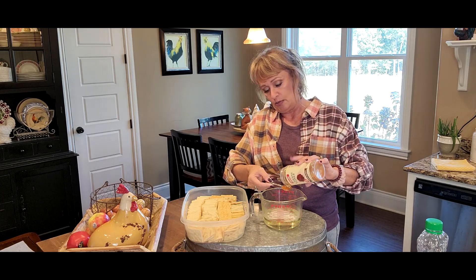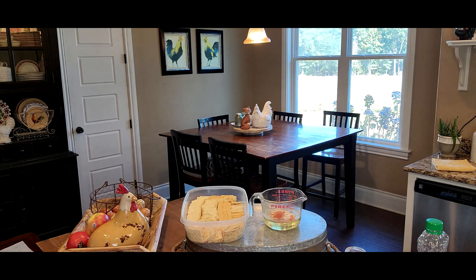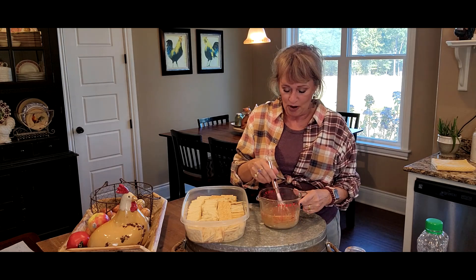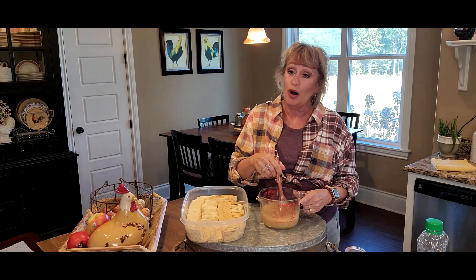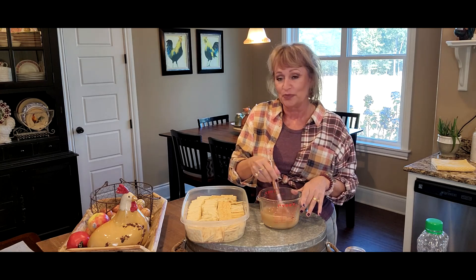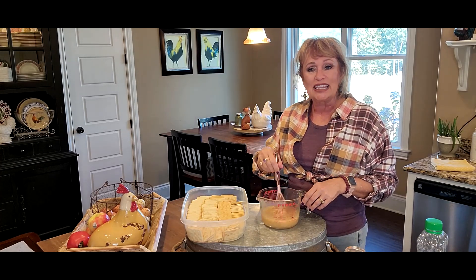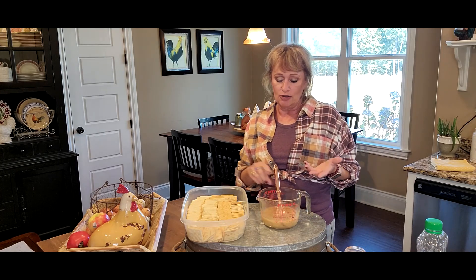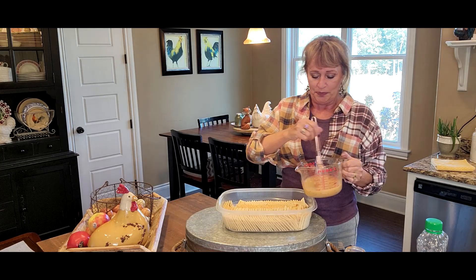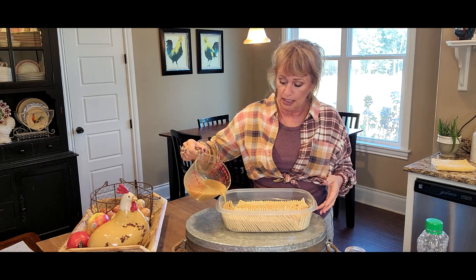If you don't want them that spicy, you can back off from there. I've also put smoked paprika before and that's so very very good in here. Chipotle seasoning — which is basically smoked jalapeño powder — is very good as well; it kind of takes care of your cayenne and your smoky flavor all together. You can imagine how you can make this a sweet one too, like with some cinnamon and all sorts of little fall flavors. And if you don't have a container, just pour the oil mixture straight into a big ziploc bag.